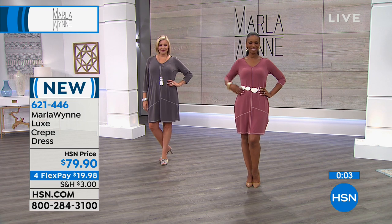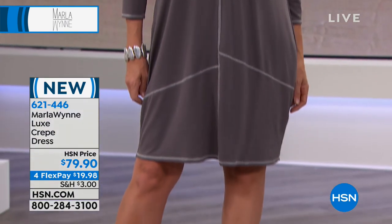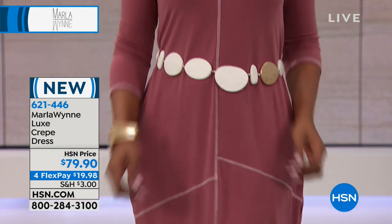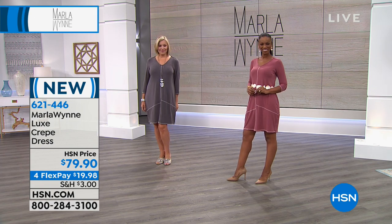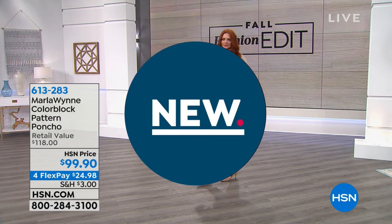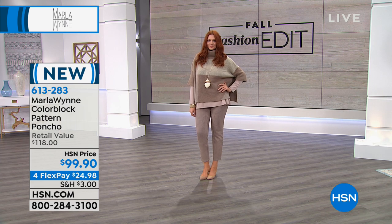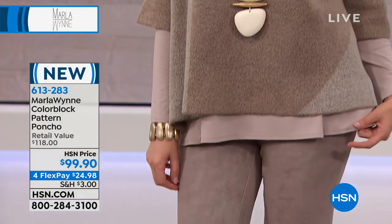I've got a suitcase full of this. I hope you get one of the dresses home. Colors are black, latte, burnished rose, or light charcoal silver. Burnished rose is on Ingrid — she belted it — and Andrea has on the charcoal. We have some Facebook fans who've just joined us. Shout out to Evelyn Patterson. Nancy says beautiful colors in the dress. Linda Bohannon says I love watching when you and Marla are on — it's so much fun.